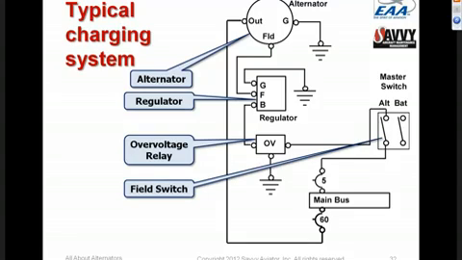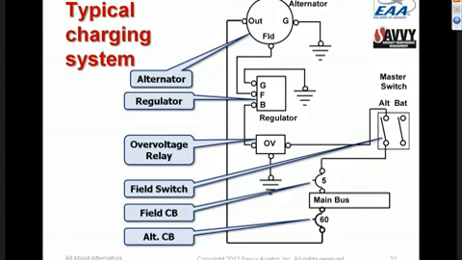There's a field switch where the pilot can energize or de-energize the alternator field circuit. In a lot of Cessnas, the field switch is combined with the battery master switch into a split master switch on the panel, but it's really two separate switches, an alternator side and a battery side. There's a field circuit breaker that provides protection to the field circuit. In some aircraft, that's a fuse rather than a circuit breaker. Then there's the big circuit breaker that provides circuit protection to the alternator output lead, the big heavy wire that goes from the alternator output to the main bus.